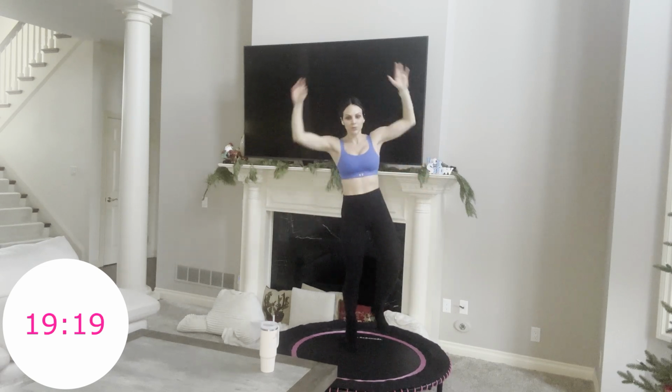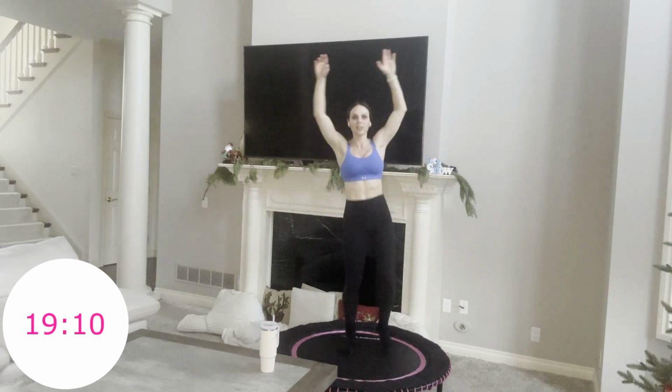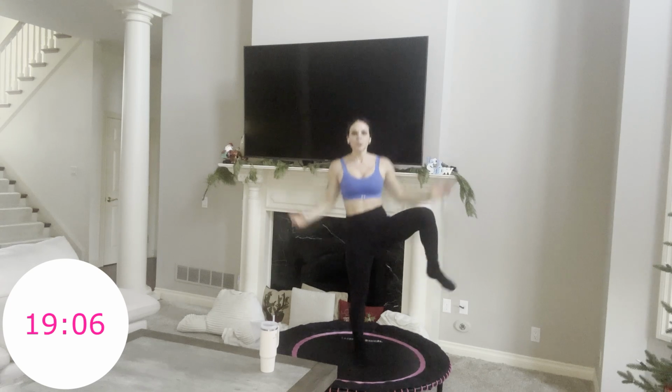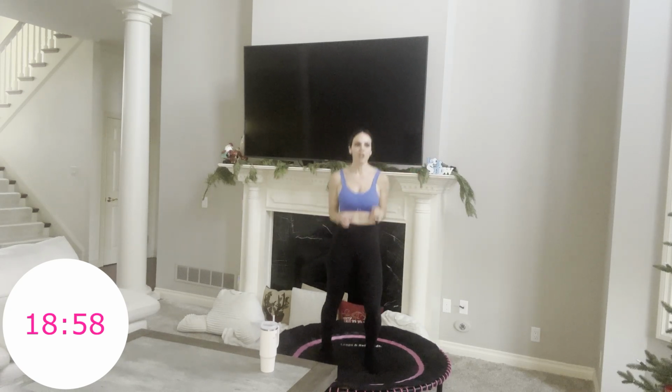Smiling the entire time so that you tell your body that you're happy and you're doing something amazing for yourself. Find length every time you reach up. You have less than 15. Beautiful, 10 seconds. Woo! We are almost to the halfway point of this entire workout. One more. Okay, bring it here, a little boxer shuffle while I show you the next.